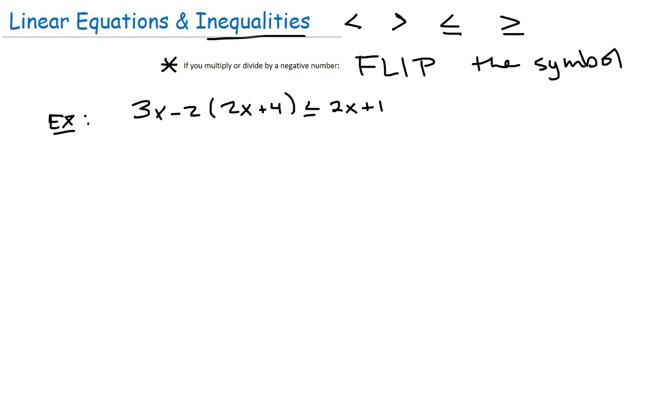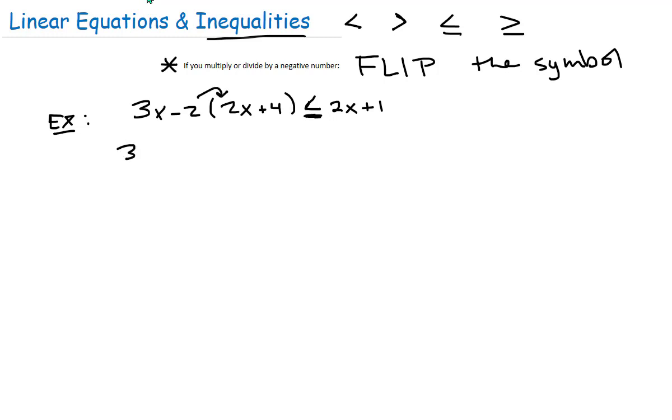So we have this inequality here. Notice that our symbol is an inequality symbol, not an equal sign. It does have the equal bar underneath, so this one is saying the left side is less than or equal to the right side. Our goal is still the same. We want to get x by itself, and so let's work on that and then see what happens.